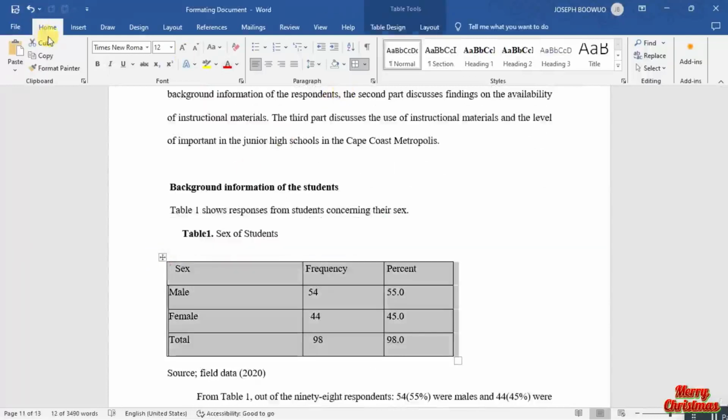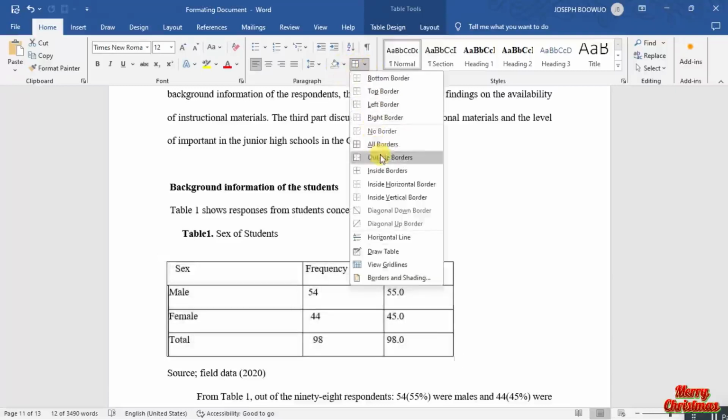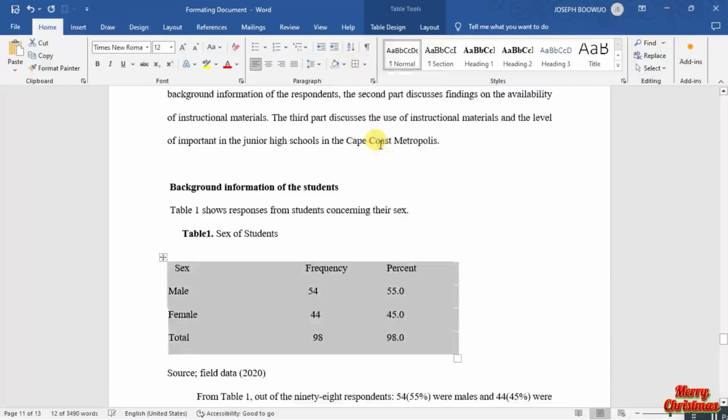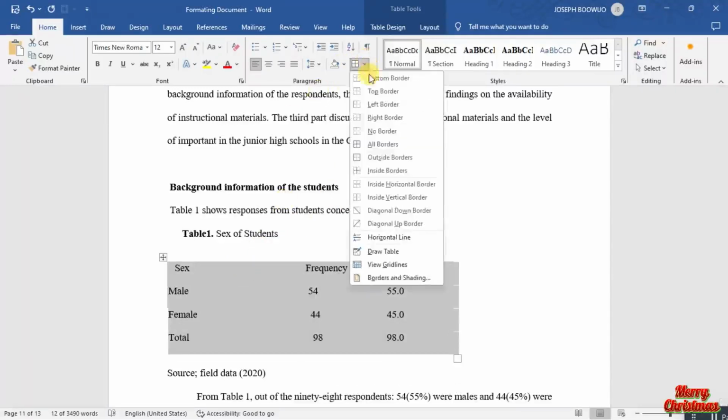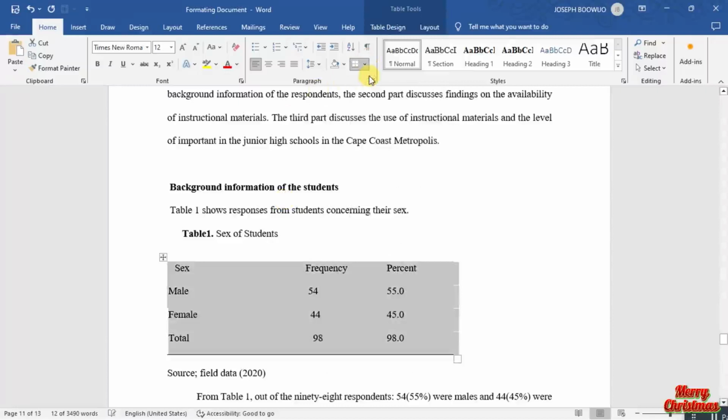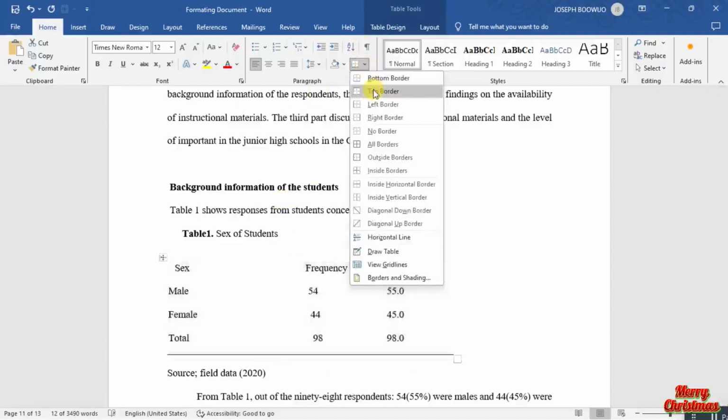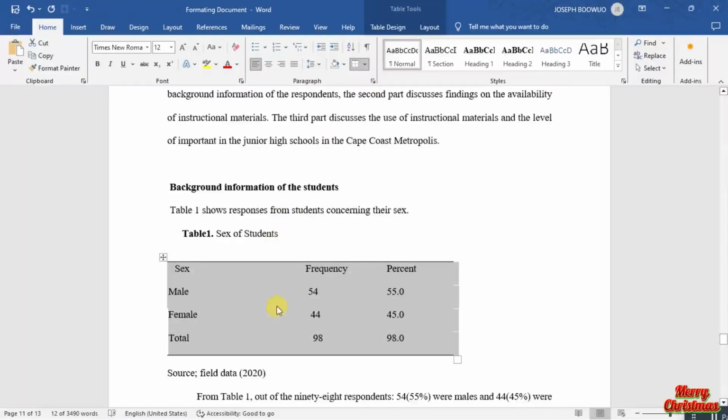Make sure you highlight the table, make sure your tab is on Home, then you click on this button here in the paragraph group. You see it. Remove all borders. After removing all borders, put a bottom border. See that there's a line coming at the bottom. Next, put another one at the top.